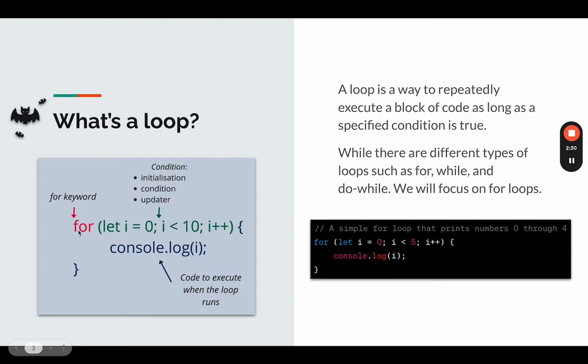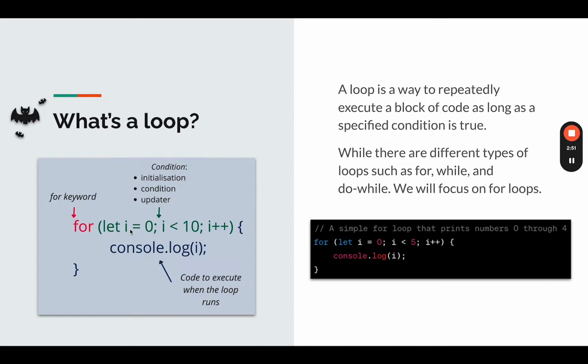So if you look at this little picture over here, you're going to create the loop using the keyword for, and then you're going to have 3 different things inside the parentheses. So the first one is the initialization. We're going to be using var i is equal to 0. So that should be very similar from past JavaScript videos. That's just initializing a variable. And here we're calling it i.